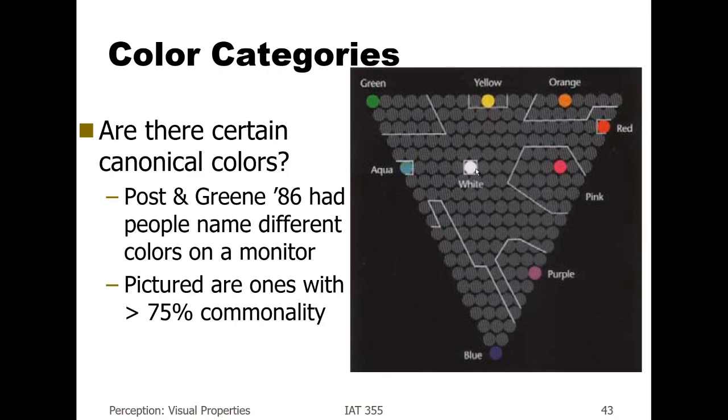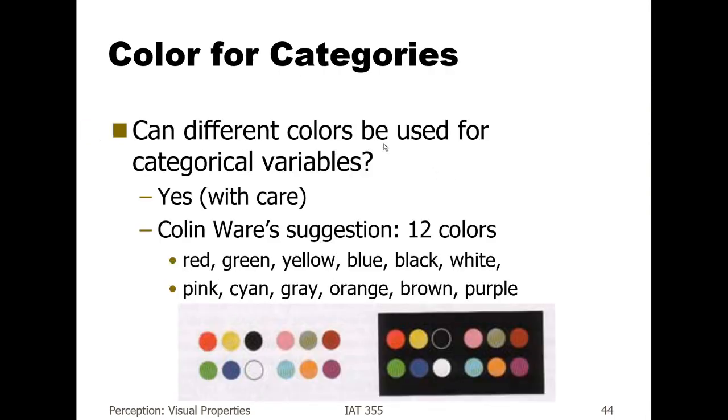White and off-white are also fairly easy to perceive, and so that's why you see a small region here. Okay. So the reason why we care about color for categories is that we'd like to be able to identify a color, visually associate it with a category that we have in our data, and when we see the color, come up with the category. When we see the category, come up with a color. So we need to move back and forth between the visual representation and the idea of whatever it is that we're visualizing. And so, what number of colors can we use?